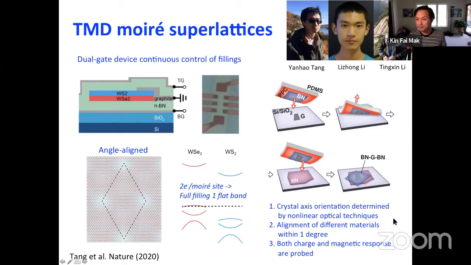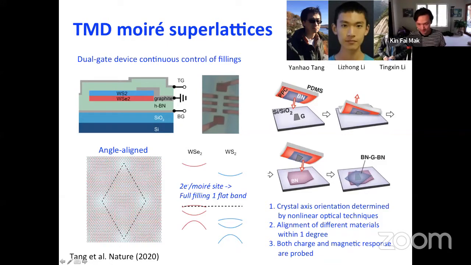And we use a second harmonic generation, a nonlinear optical technique. I don't want to go into the details, to help us characterize the crystal alignment in each of these constituent crystals, and then we stack them on each other with an alignment uncertainty less than 1 degree usually, but it hardly matters in our case because the physics is quite insensitive to misalignment angle, as long as you don't do something crazy that goes beyond 3 or 4 degrees. As long as you keep it within 3 to 4 degrees, the strong correlation physics will be there.